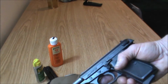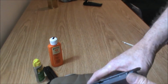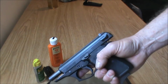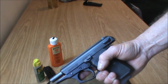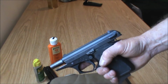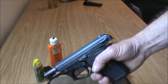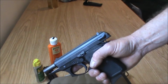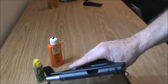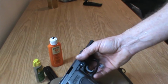When I took this to the range to shoot it, I tried various inexpensive types of ammo, and I experienced a lot of malfunctions with it. A lot of failure to feed, failure to extract, failure to eject, stovepipe jams. I could hardly get through a magazine full of 5 rounds without a malfunction. So needless to say, I was very disappointed, and I decided to do something about it.